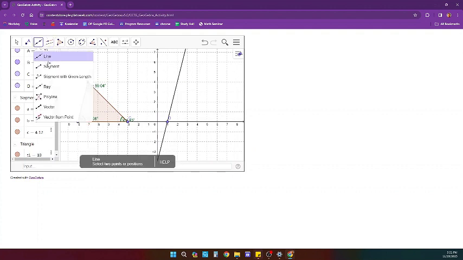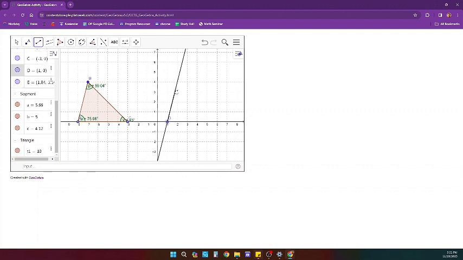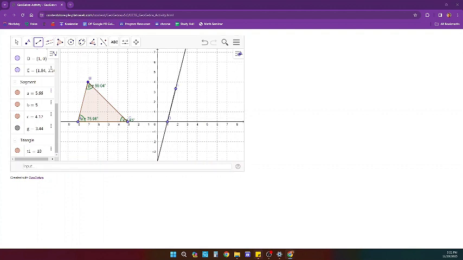So I have my point D, but I want my line segment DE. So I'm going to go along the parallel line, and I don't want my point E to line up with my point B. They need to be different from one another. From there, it asks me to create from point D, an angle with the same measure as CAB. So recreate angle A essentially.